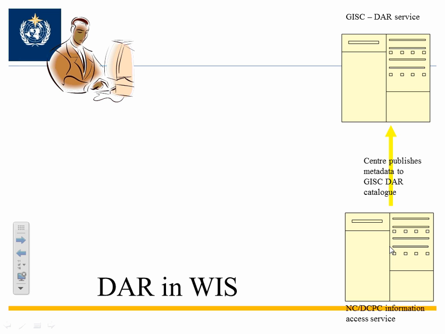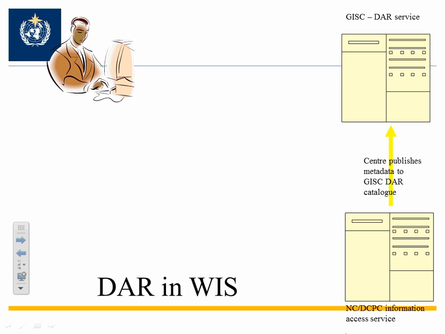Maybe imagine there's Croatia and they speak Croatian. And on the other hand, the JISC is Offenbach, so they speak German. How can they communicate? Literally, by finding some common language, maybe English, so they can communicate, no problem. Here in the WIS, it is the same thing. Maybe the DCPC has its own systems and the JISC a different system, but by finding a common language, they can communicate. The ISO 19115 is this common language.